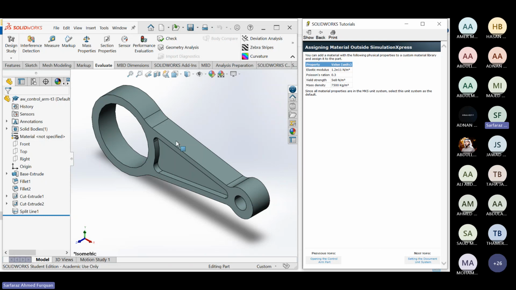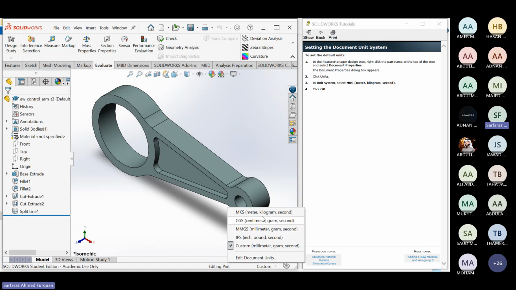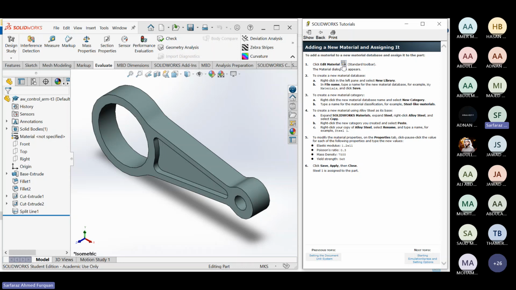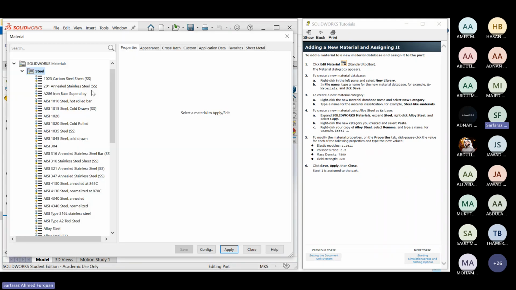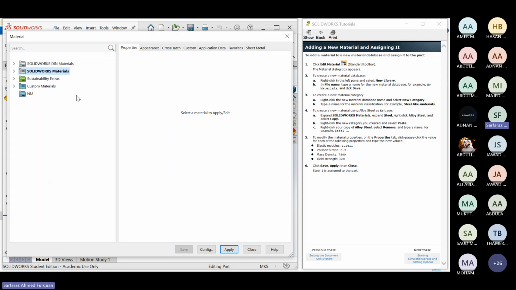So we are now trying to assign a new material to this, which will have properties as assigned in here. And since most of these units in the library are in MKS system, we'll try to put them as MKS. So I have here custom units, MKS. Okay, click on next. We go to the edit material. So edit material here. Collapse this folder here for the steel, which is already open. You can even collapse the category here, which is SolidWorks materials.